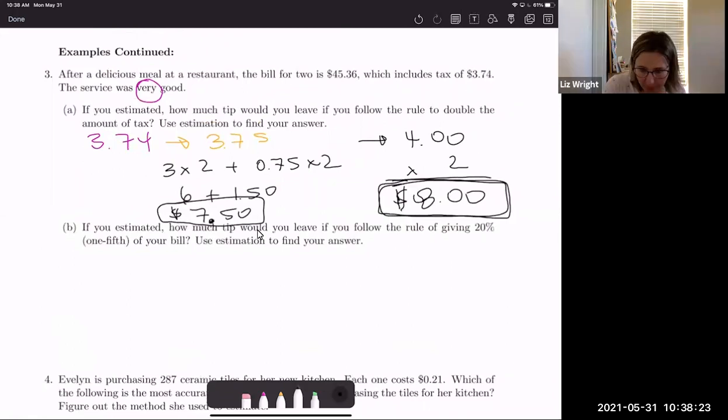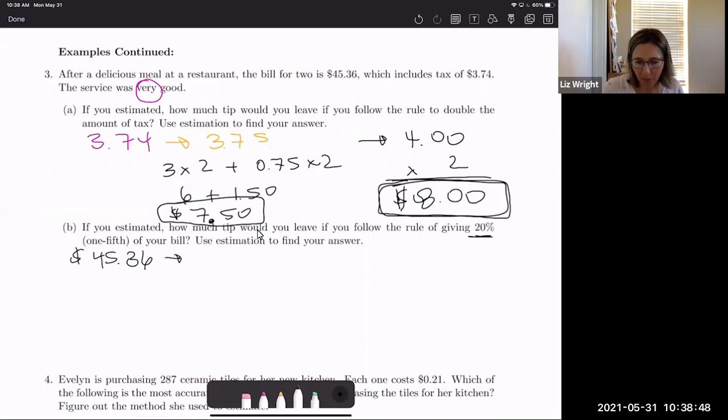All right, well, let me write up my bill. My bill, including the tax, is $45.36. So here's what I like to do. I know we haven't talked about percentages yet, but you guys have worked with percentages before, sometime in your life. So even if we talk about taking 10% of our bill, well, first of all, let me round this.